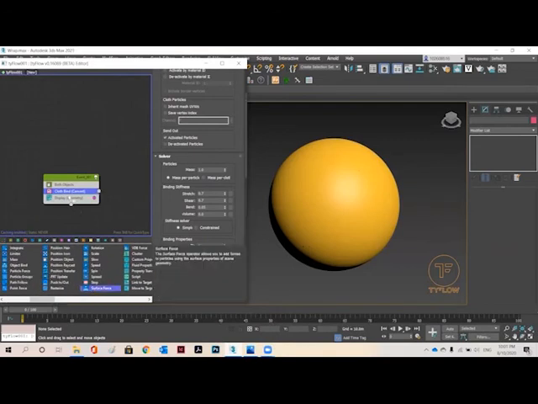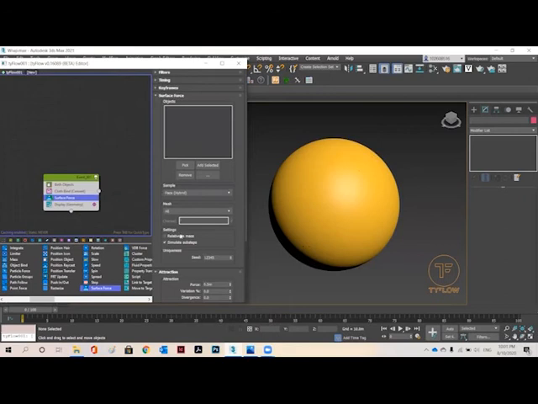Surface force, internal object, and change the force, or let's just increase it to 1. As you can see, the cloth has been changing its shape.